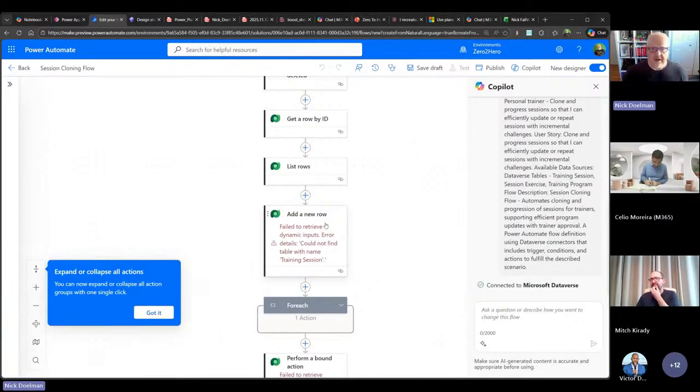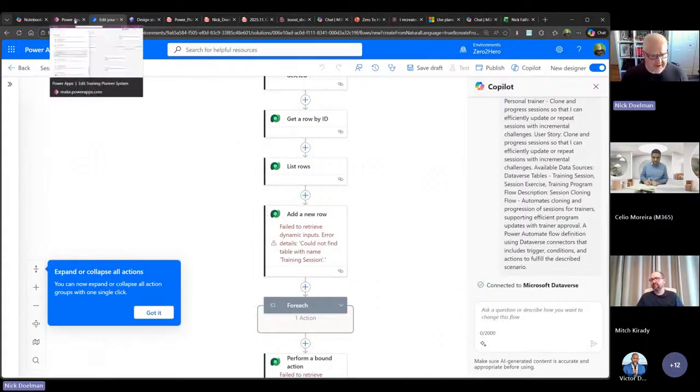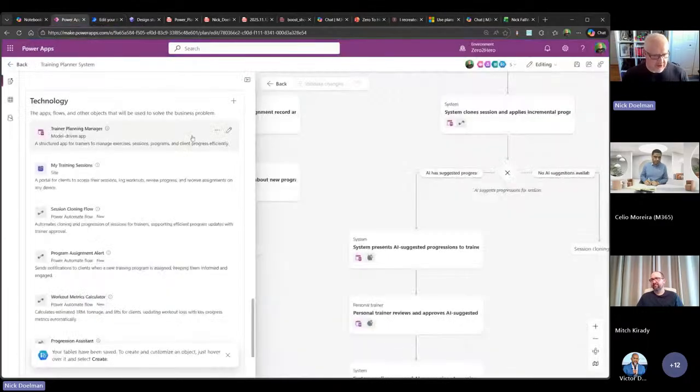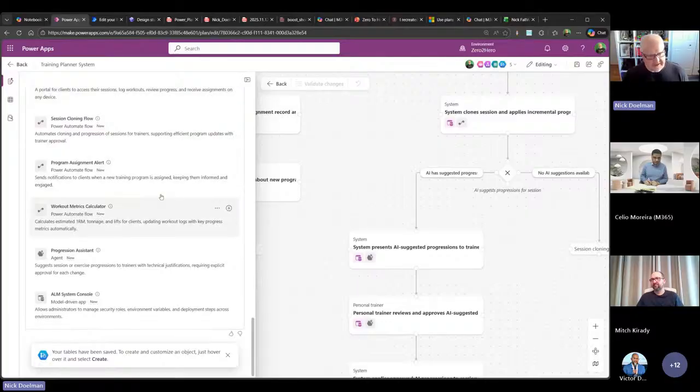This is just another tool. It still needs people like you and me to guide these tools to make it do the things that we want it to do. So I'm not too worried about it. Anyways, I could go through and edit this flow, get it all working, and begin to add all of these other assets.